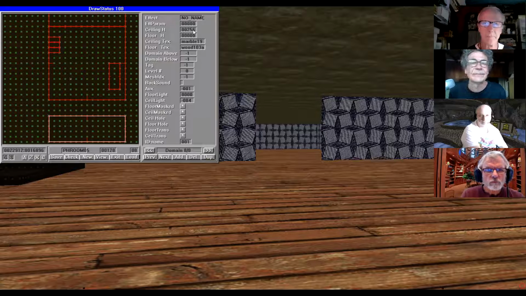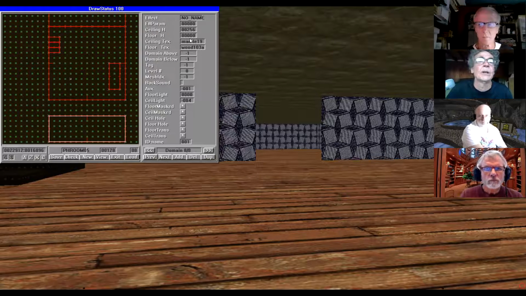Yeah, except he also said don't ever make anything less than 16. Yes. Okay. Good. So notice here the height of the ceiling is 256. So it's 256 pixels, we'll say, high. The floor is 0 because it's on the floor, correct?